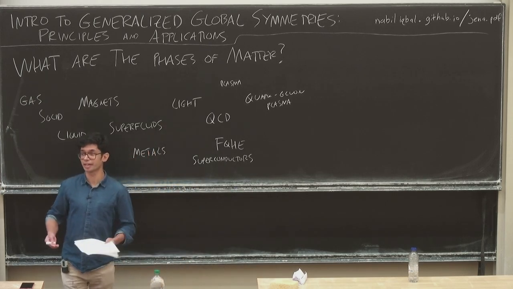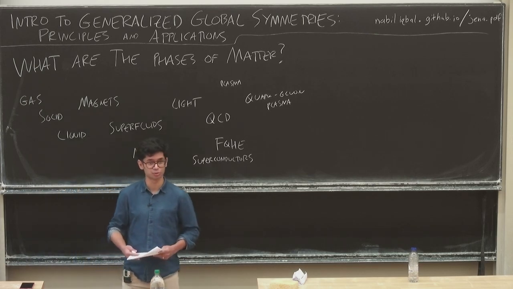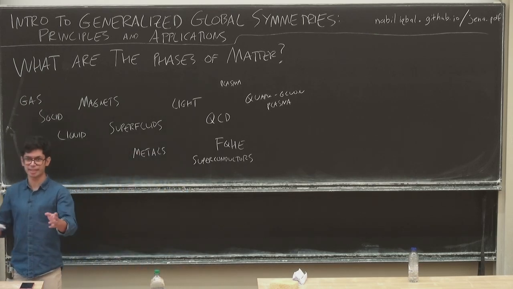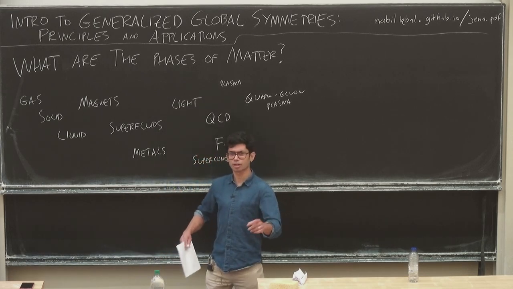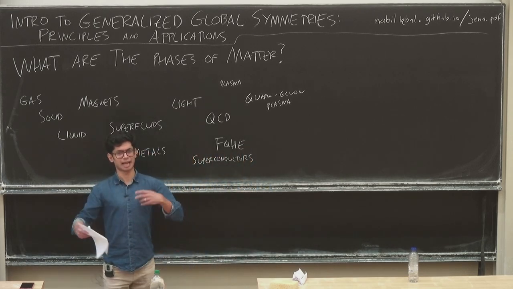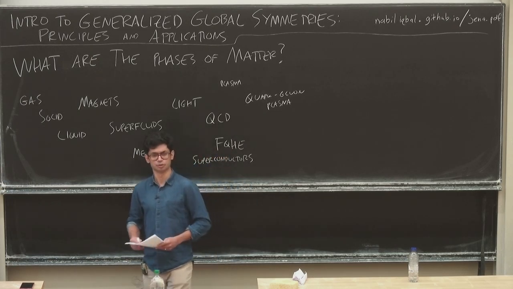I want to begin by thanking the organizers for inviting me to be here and for putting together what seems like a wonderful school. So for those of you who haven't met yet, my name is Nabil Iqbal. I'm a professor at Durham University in the UK. I work on random things, but like applications of quantum field theory, holographic duality, things like that mostly.